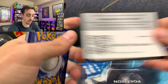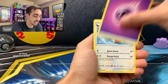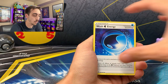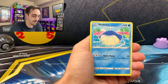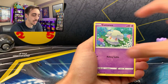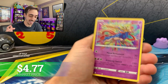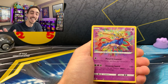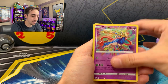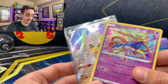Out of all the tins so far, one nice Full Art pull. It all comes down to this Celebi Vivid Voltage pack. Can we get one more nice hit from the Mighty Mysterious Tins? Four to the front — Amazing Rare Rayquaza would be really cool. Psychic Energy, Swellow, Wash Energy, Charmeleon, Whismur, Drillbur, Wailmer, Cottonee, Clobbopus — and Amazing Rare Zacian! So we hit an Amazing Rare — not one of the ones I was looking for, but I'll take any Amazing Rare pull. Can we double it up? A non-holo Forretress. But we had some nice hits out of the tins today.